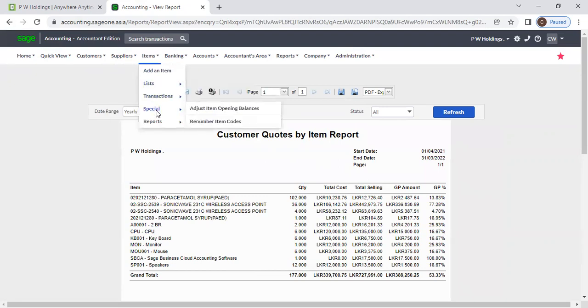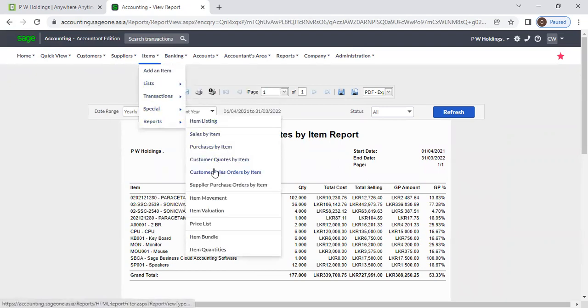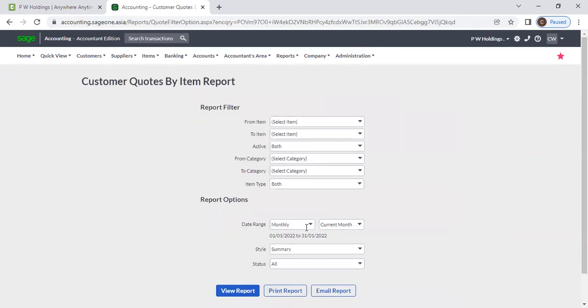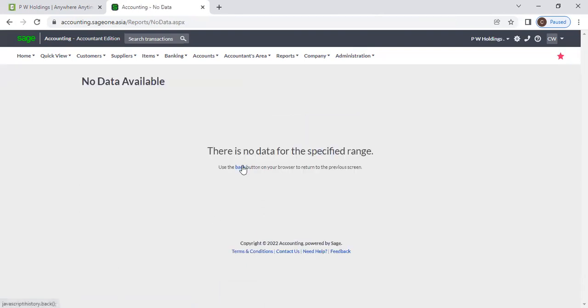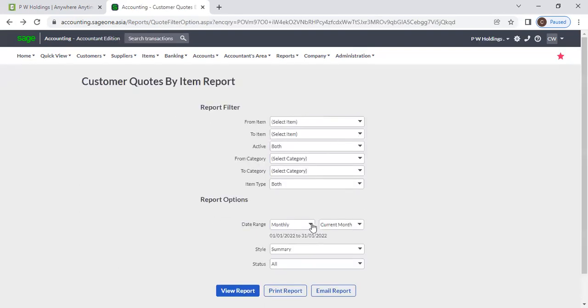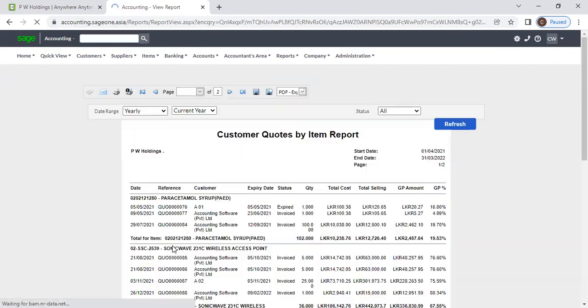Next, we will move to the detailed report, customer quotes by item. We'll select detailed here. We'll change the date range. We'll select yearly and style detail, view report.